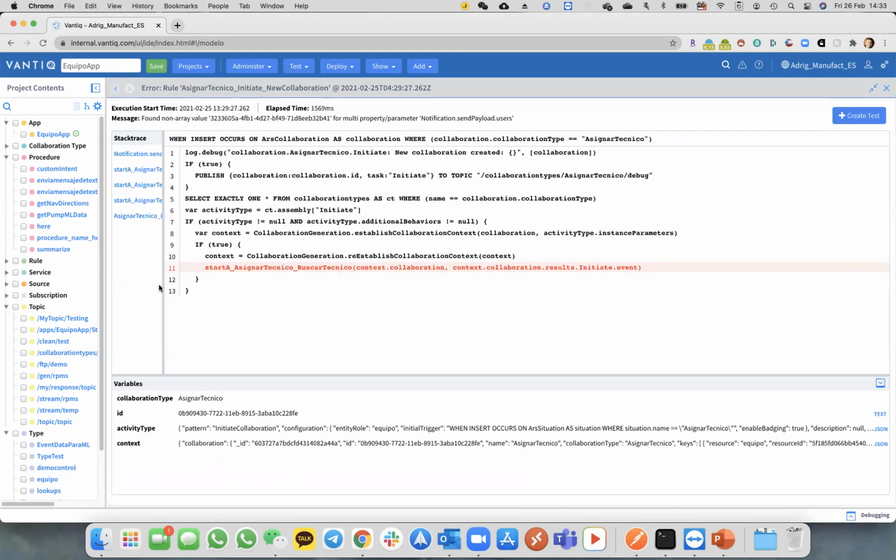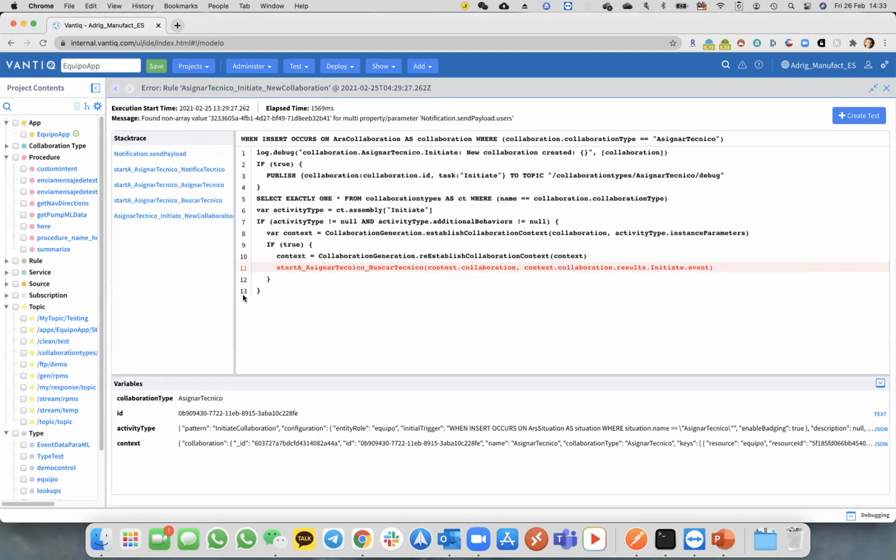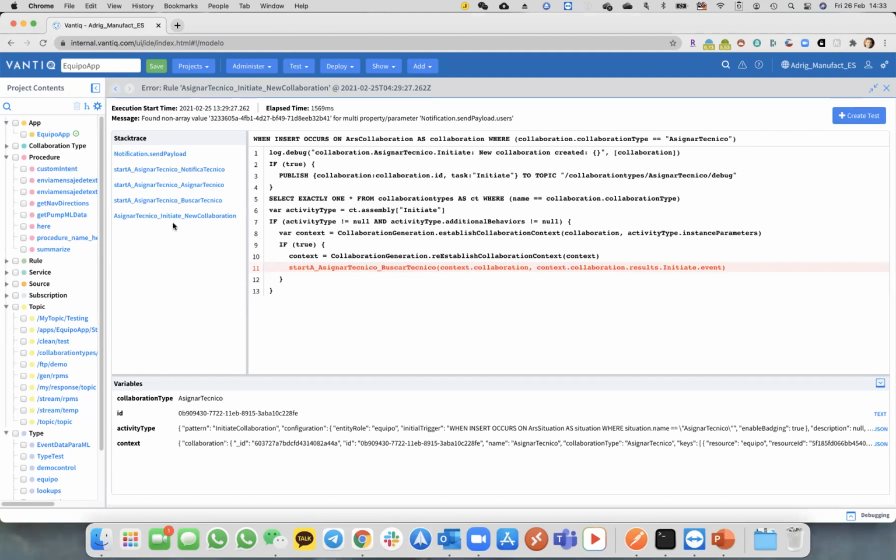So in here, that's something interesting and important to show. Sometimes in Vantiq you might see an error in one procedure, but the error is not actually in that procedure, it's in a procedure below.